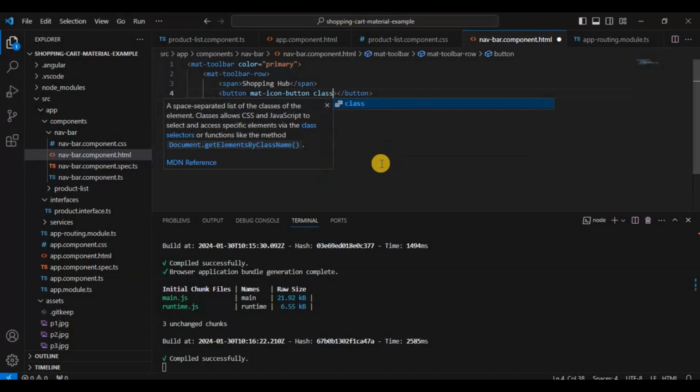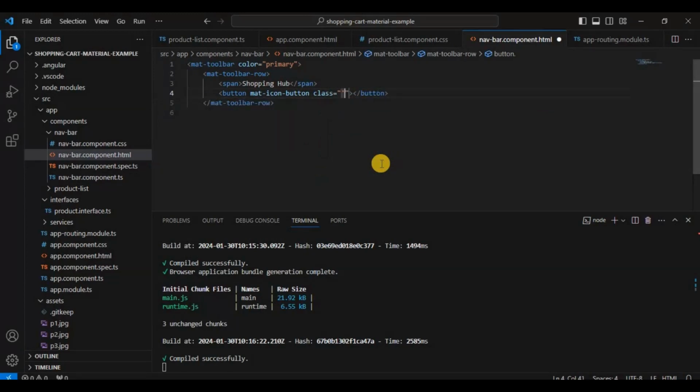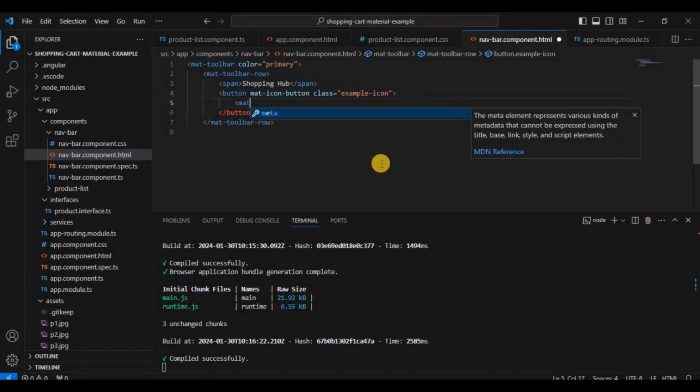Then we can put some class, for example icon. Then inside the button we can put mat icon.